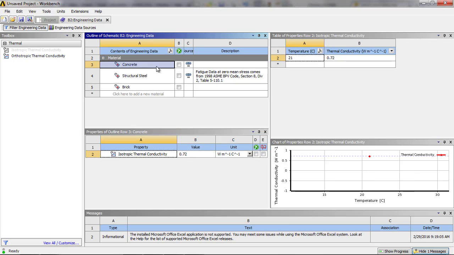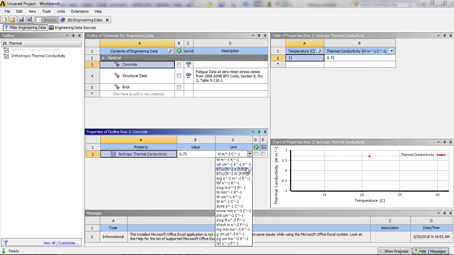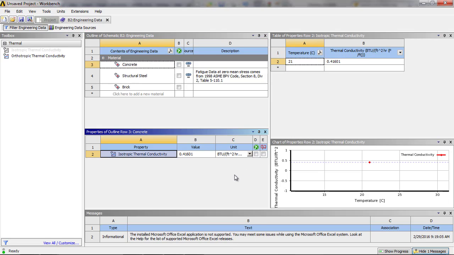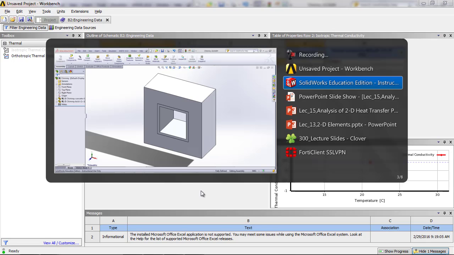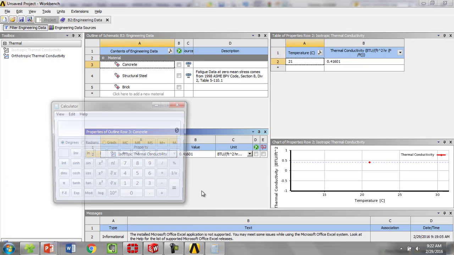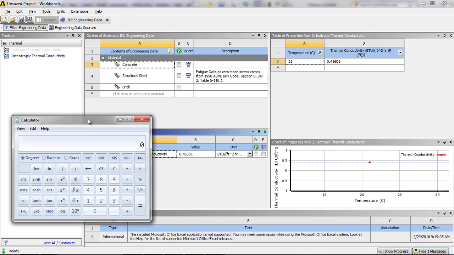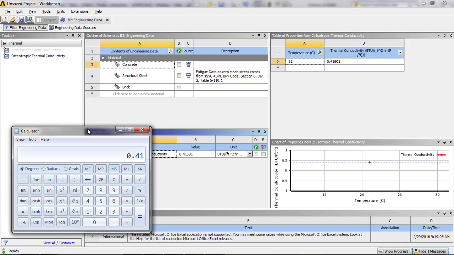All right, let's check out what concrete is. So concrete's 0.72. That's in, whoops, that's in watts. We don't want that. So we'll come down here and look at what we have there. And to confirm, let's kind of back calc this one. We're going to go the other direction. So we'll do calculator here, and we got 0.41601. And that one's in feet, and we want to take it to inches, so we're going to divide by 12, and we get 0.03, which is not super close to the concrete, so maybe you want to update this one.